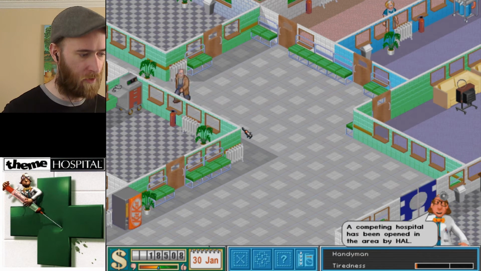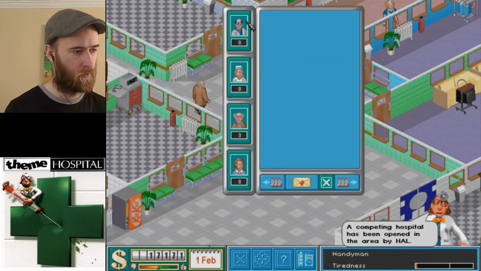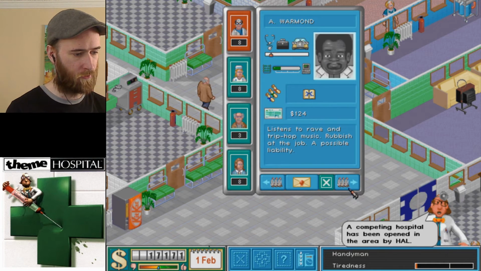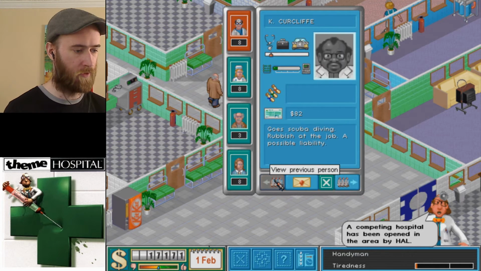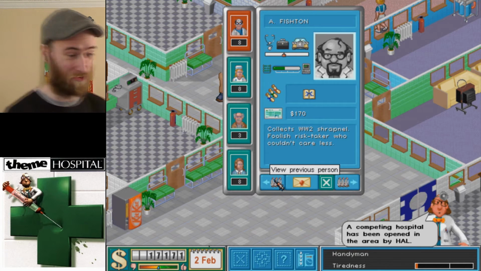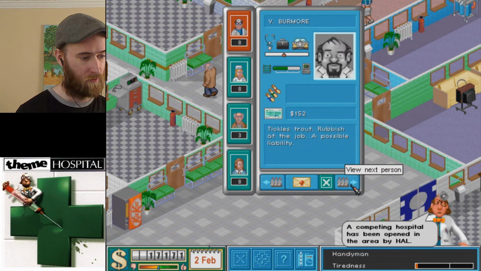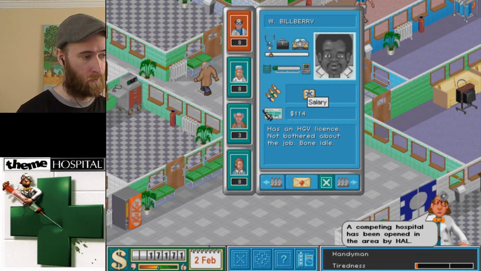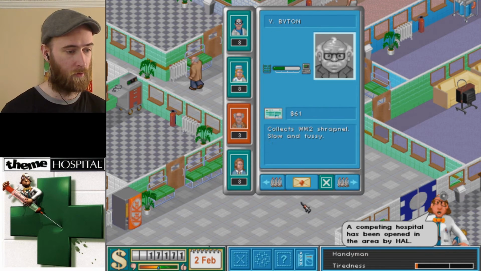Look at them rushed around, diligently working. Okay, so I'm going to slow it back down, the time elapsed. Okay, we do have a new supply of doctors. 153, 170. Foolish risk taker at 170? What about any of these other ones? You're all fine. I'm not having a bad doctor right now.